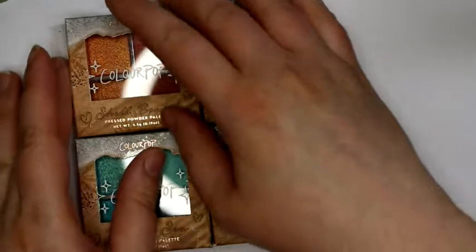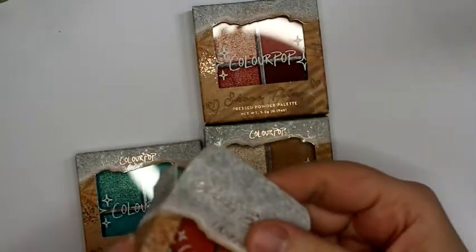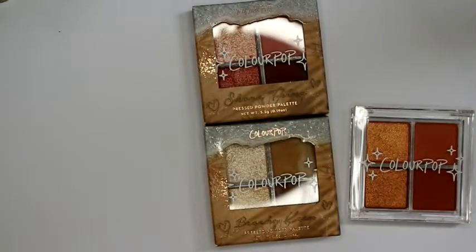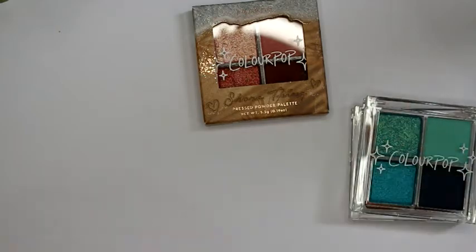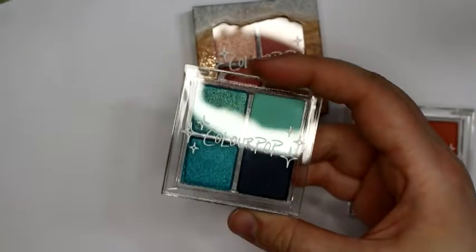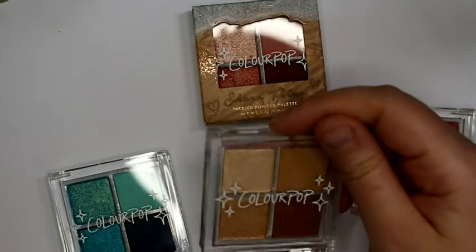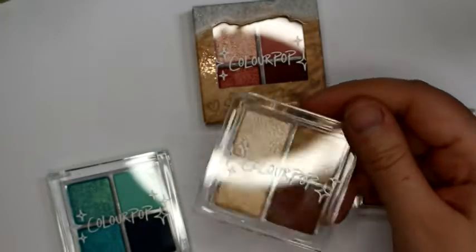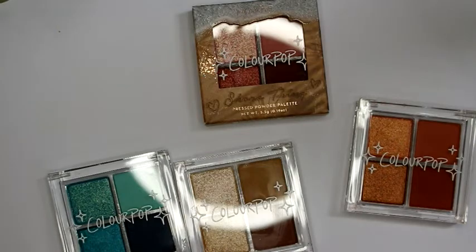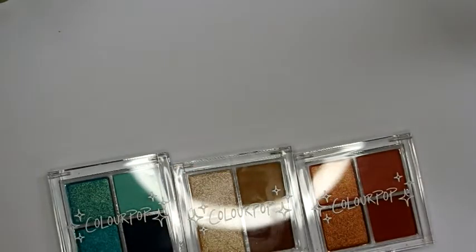The colors in these look very similar to stuff that they've already done before. So I immediately thought of the Smoothie Collection. I think that was what it was called, when I first saw these. If you have the High Tide 9-pan palette, I believe, you've got very similar colors to these. This one reminds me of Going Coconuts. This has a smear all over the front of it, but that reminds me of plenty of neutral palettes. If you have any Colourpop neutral palette, you probably have most of those colors. And these two definitely reminded me of the Smoothie Collection.